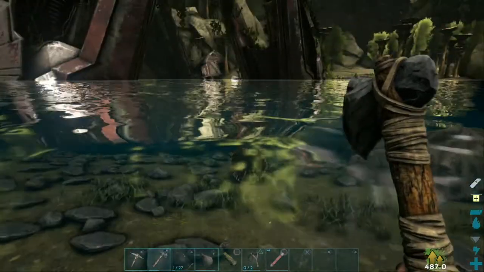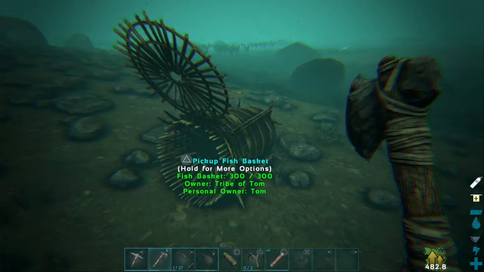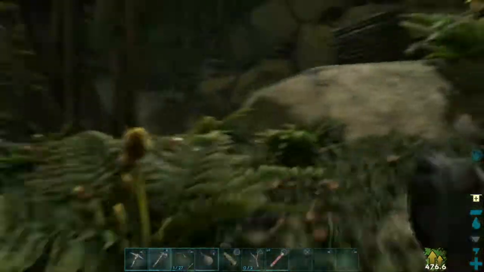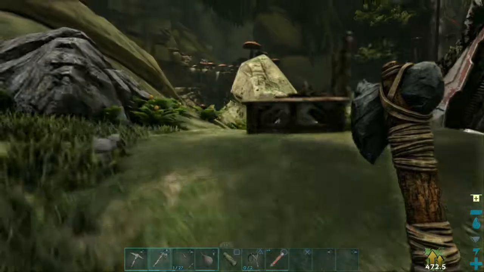All right, well, we'll just leave that there, I guess. Fish basket, 300, 300. Okay, well, yeah. We'll just leave that, see if it actually does anything. It looks cool, though. You've got to admit.